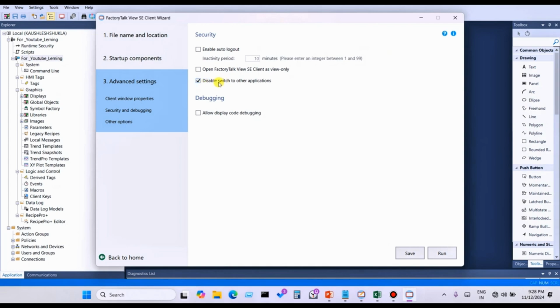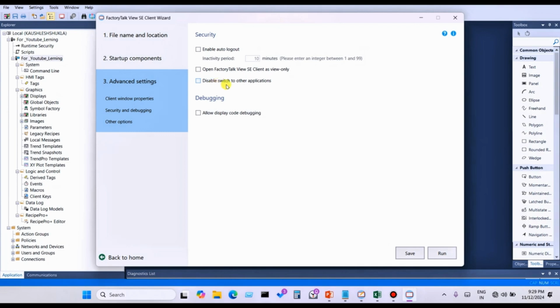You can open another application after restarting the computer. If you want to open another application, you have to restart your computer or PC. So it will also be untick. If you want, you can tick.